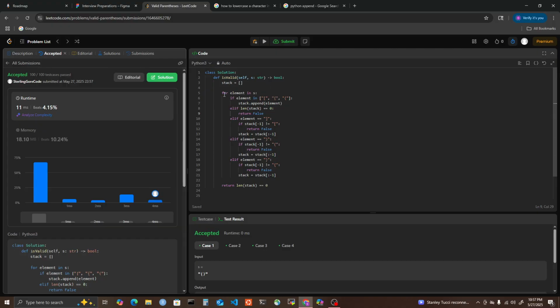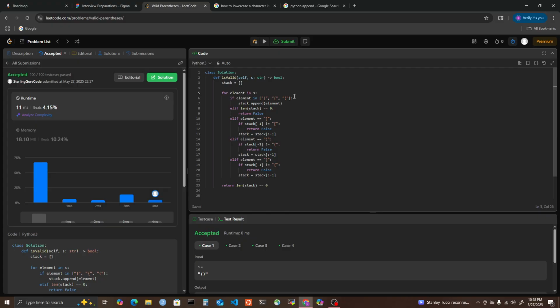I can go ahead real quick and go over it again. What's going to happen is it's going to grab every single element that's inside the list. So if the current element we're looking at is an open parenthesis, curly brace, or square bracket, then let's append that to our stack, because we're going to want to use that for later.